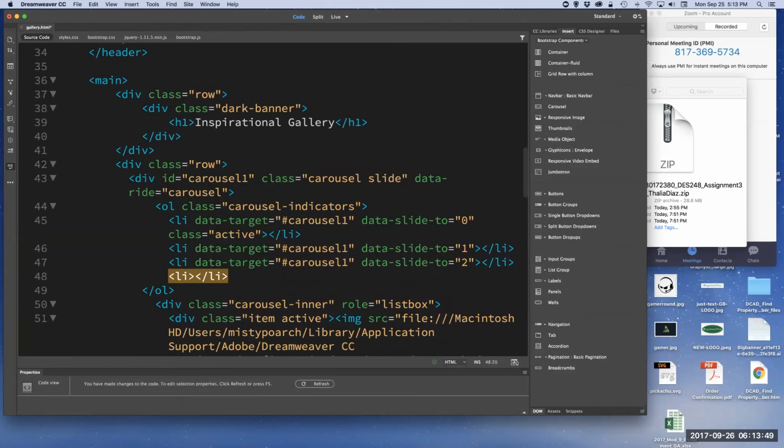Inside that first LI tag, the opening tag, you're going to type data-target equals pound carousel 1. And then outside those quotations, you're going to space again and do data-slide-to equals 3.